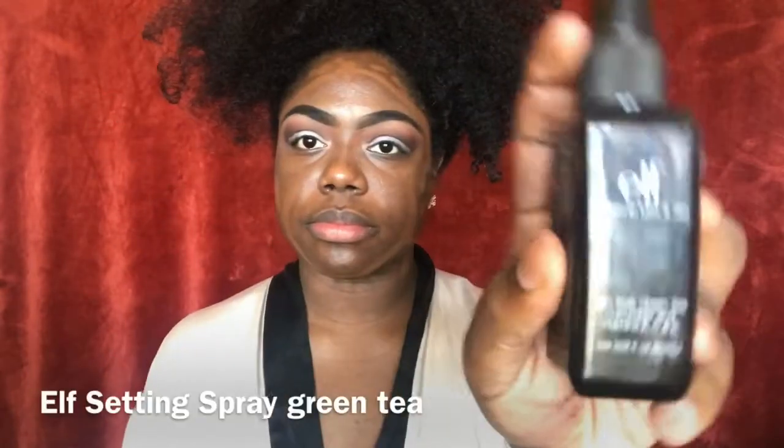Moving on to the face, I'll be using the Anastasia Beverly Hills Thick Foundation in the shade Ebony. And I'm going to put it all over my face and my neck like so. And it's recommended to blend this out with a foundation brush. So I'm going to go in with a Real Techniques buffer brush, and I'm going to mist it with the e.l.f. makeup mist. And I'm just going to blend it out. And then towards the end, I'm going to use a beauty blender because I just cannot not go without my beauty blender.